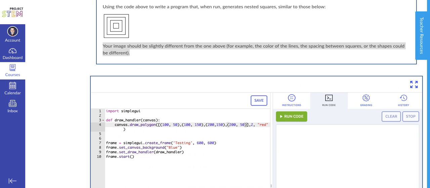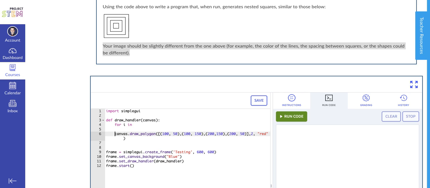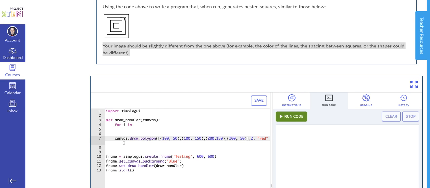Now here's a place where I could use a for loop. So for i, let's see, we got 1, 2, 3, 4. So for i in 4.